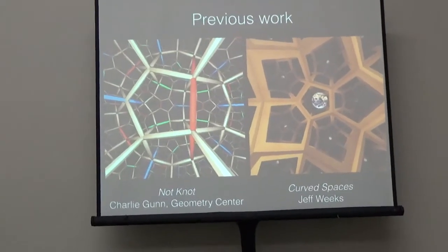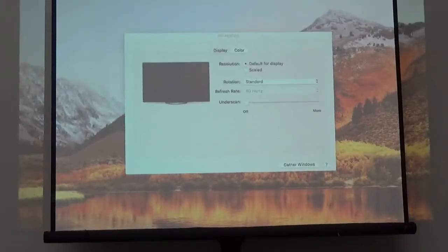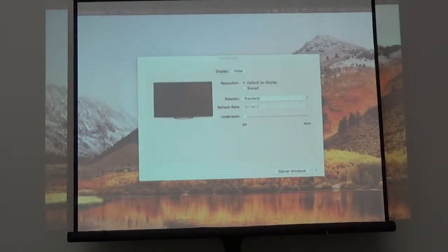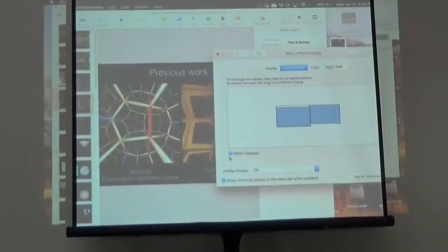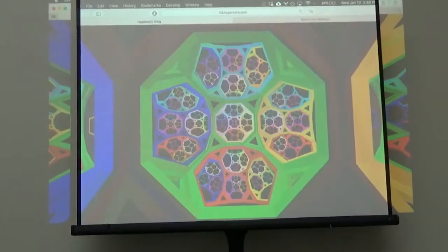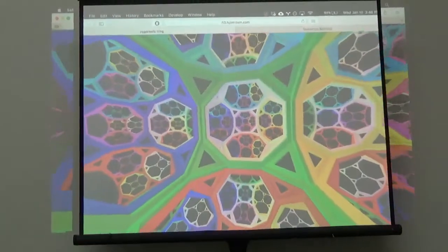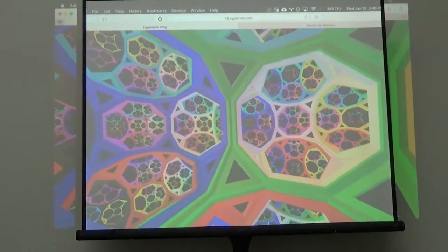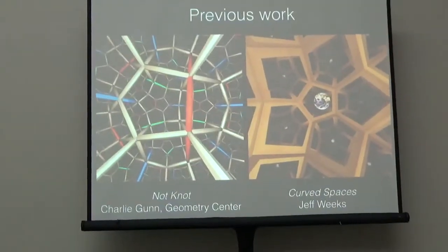Let me actually just see if we can get out of this and show you. There was a problem with switching to that. Let me mirror the displays. There we go. So this is what it looks like if you go to h3.hypernom.com on your computer, and you can use the keyboard to sort of fly around and see. And what I'm going to be talking about eventually is the coloring of this lattice of cubes, and that's the bit that uses quaternions.